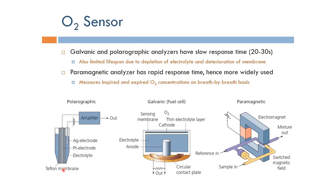Basically, the idea is that when the oxygen molecules come through this Teflon membrane by diffusion, they will react with this electrolyte and basically cause a current to flow between the silver and the platinum electrodes. And this current can be measured, and basically it can be used to get the concentration of the oxygen.